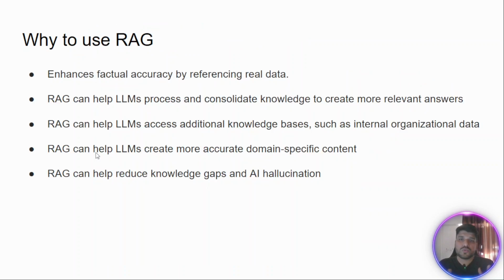Now, why use RAG? First of all, because it gives the actual information to the LLM, right? Real data it is giving, along with the knowledge that the LLM has. Second, it gives the processed and consolidated knowledge to create a more relevant answer. Generally, an LLM is not able to answer from the data a company or any organization has. So RAG gives the capability to give your data to consolidate knowledge.